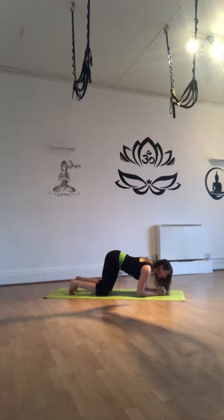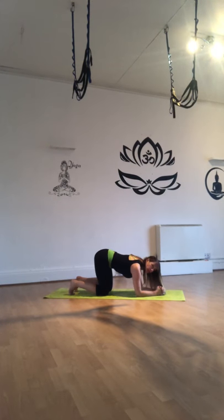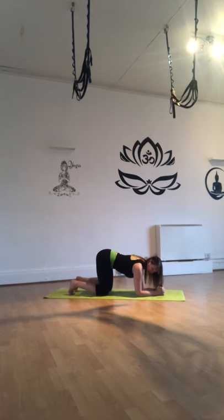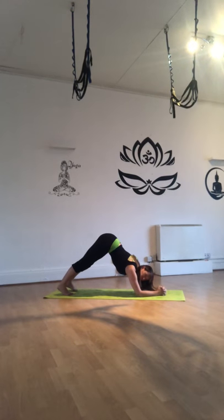As you inhale, you're bringing the chin to the knuckles. As you exhale, you're pushing the chin back. Make sure that when you do push back, that you don't bring the shoulders behind your elbows. They stay above the elbows. Otherwise, you lift the knees off the floor, stick the bottom in the air. So you're in that inverted V down dog position. The breathing and the action is the same.